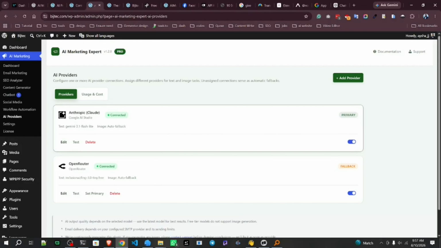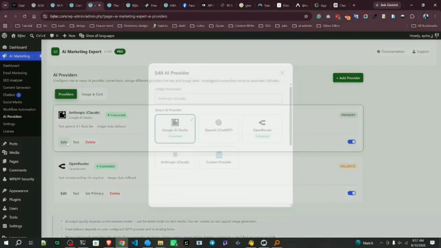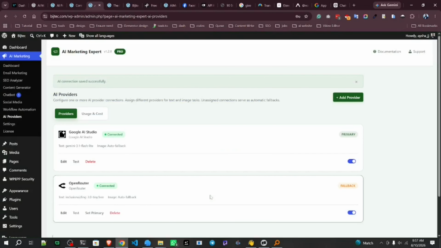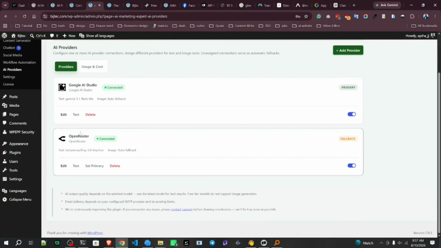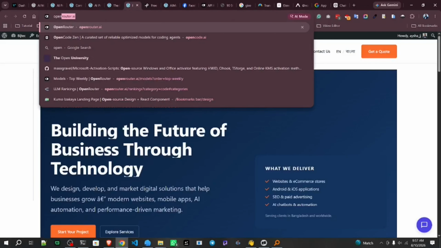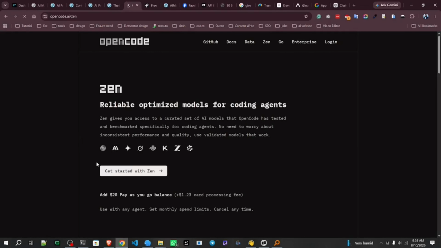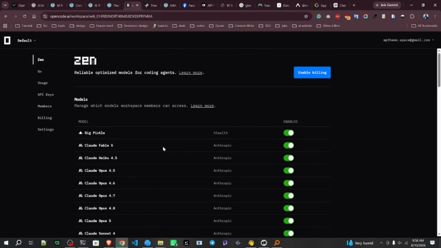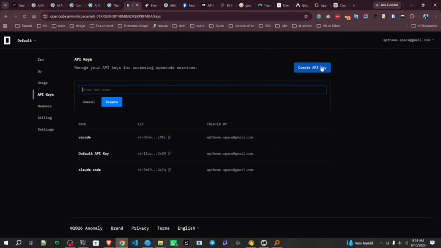As for AI providers, we already added Google AI Studio right at the start and named it Google AI Studio. Next up is OpenRouter. We can also add OpenCode Zen as a provider. OpenCode Zen offers a number of free models with a much higher usage limit, so we'll add it as a custom provider.